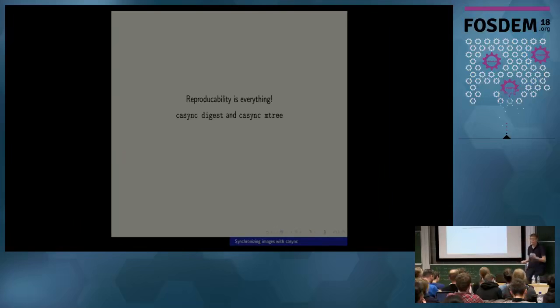Mtree is a format that the FreeBSD people came up with. It's a manifest tree, basically a list of files and directories that should be there, where the contents should have this hash and the metadata should be this and this and this. casync mtree allows you to very efficiently generate the same thing from a CA index or from a raw file system. So I don't know, it's kind of useful, this stuff. It's kind of the fringes of what we do. It's a side effect that we can do this very easily, but it's interesting to mention still.